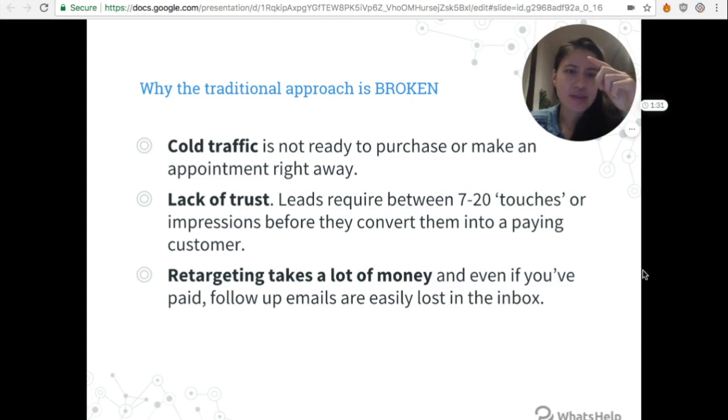So a lot of times, 95% of the time, if somebody is moving over from your Facebook page, let's say, to your landing page, you've lost that way to contact them.